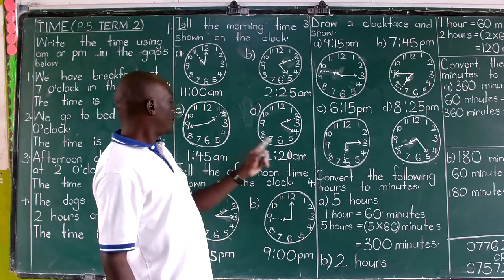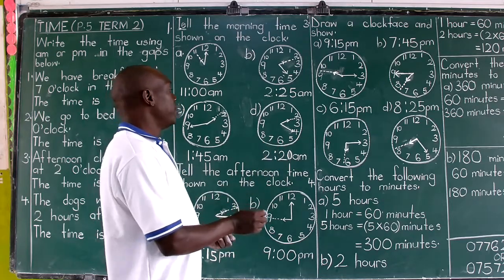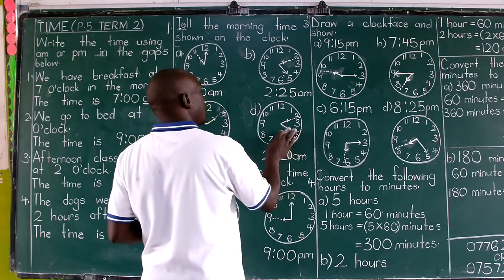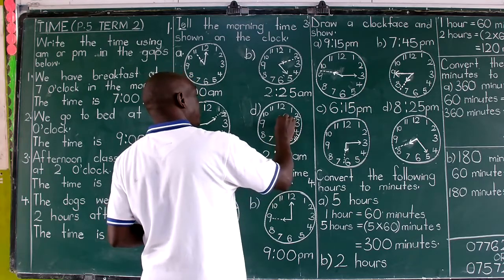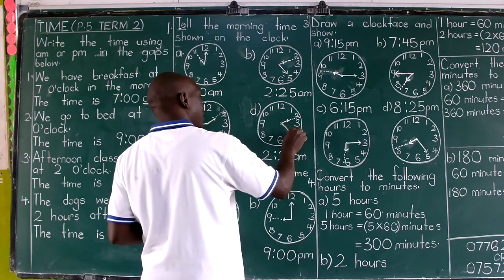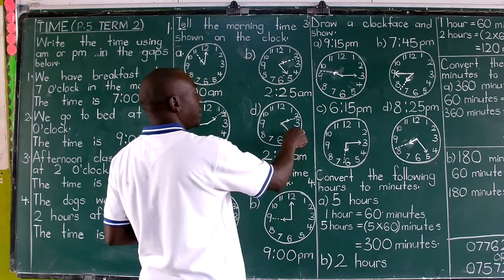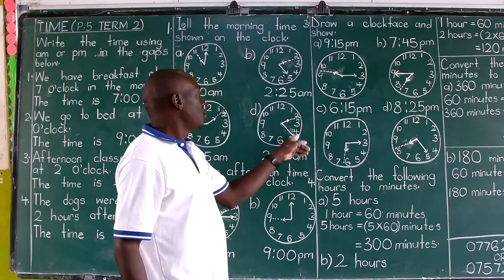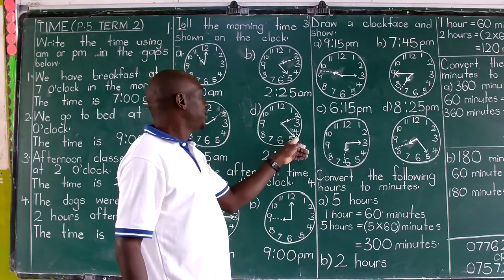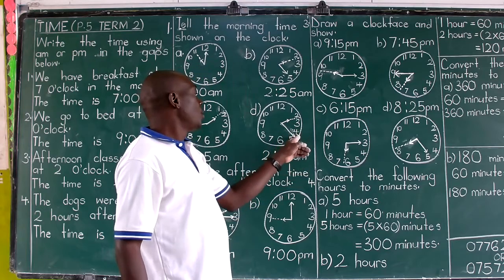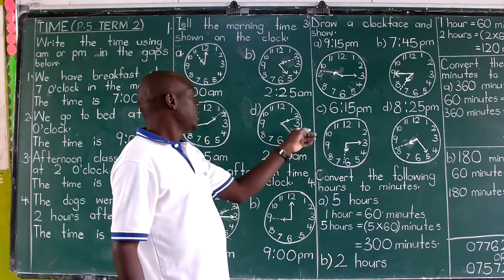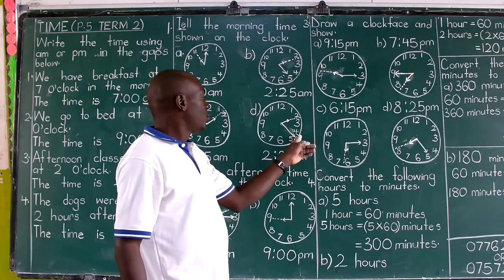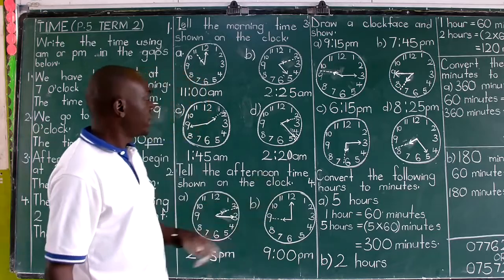So you say 2:20 AM. But if you have got these, like I know you have them, 1, 2, 3, 4, and that these points directly to this one, then you say 20. First multiply 4 by 5, that is 20. Then you count 21, 22, 23. So it will be 2:23 AM. So this is 20 if it is pointing at 4 directly, then 21, 22, 23. So you say 2:23 AM.